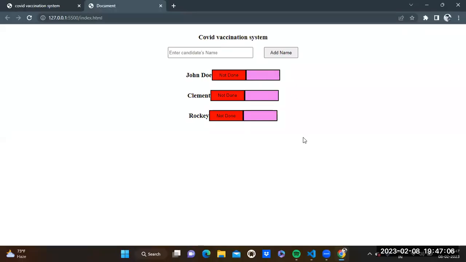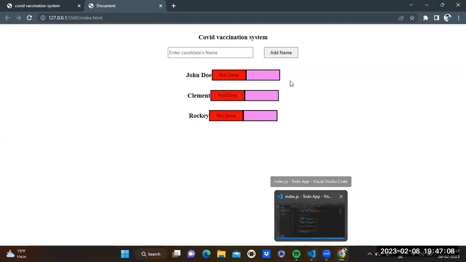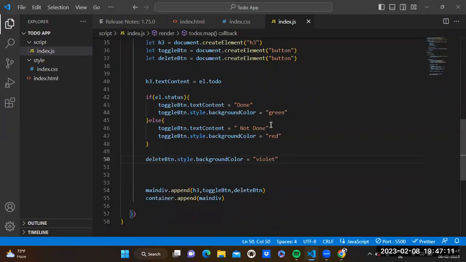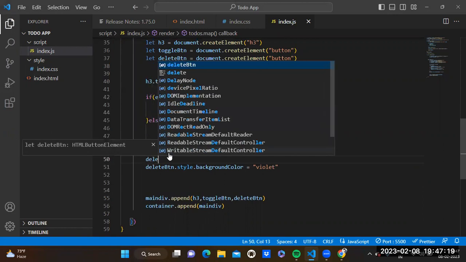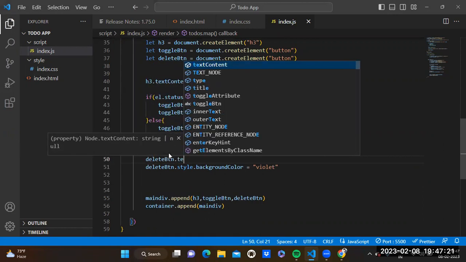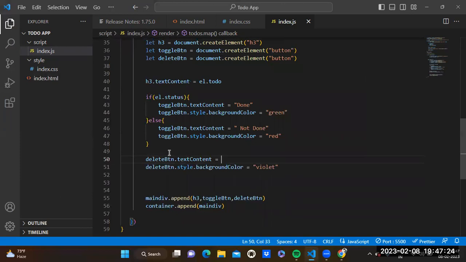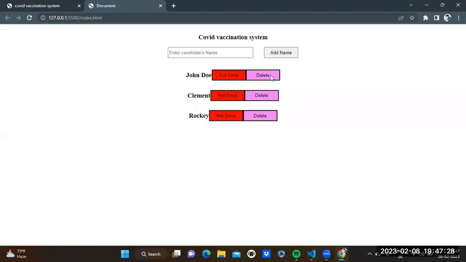Let's see, violet. And why is the text not appearing here? Because we didn't add anything in the text content, right? So we have to add deleteButton.textContent equal to delete, right? Now you are able to see delete and not done, right?